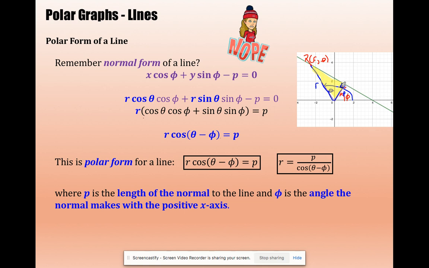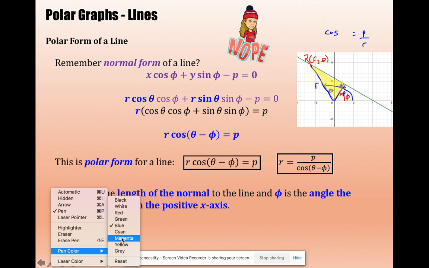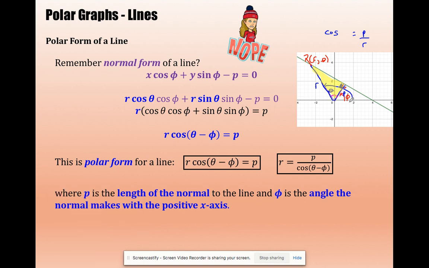Notice though, with my right angle right here, can't I say that the cosine of an angle is the adjacent, and the adjacent is p, over the hypotenuse. What do we call the hypotenuse? R, right? But what is the angle inside my yellow triangle? What is this angle right here? It's not theta and it's not phi. Remember, the big blue angle is theta and this angle is phi. Oh my gosh. Isn't the cosine in my yellow triangle of the angle that is theta minus phi equal to the adjacent over the hypotenuse? Oh, snap.